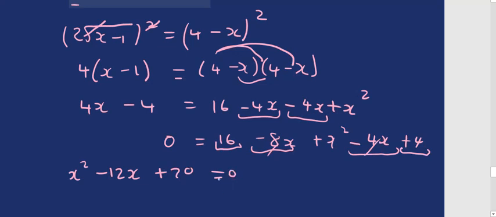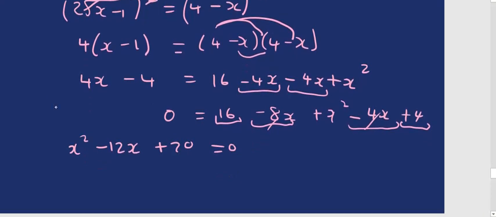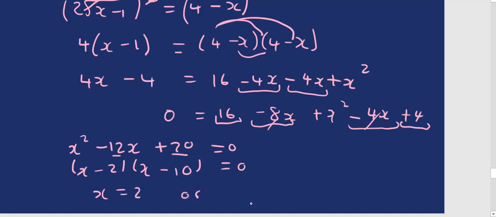And then to simplify this further, we're looking for two numbers. Those numbers will give us 20 if we multiply them, but they will give us 12 if we add them. And of course those numbers would be 2 and 10, right? Because 2 plus 10 is 12, but 2 times 10 is 20. Alright, therefore our solution will be x is equal to 2 or x is equal to 10. Okay, those are our two solutions.